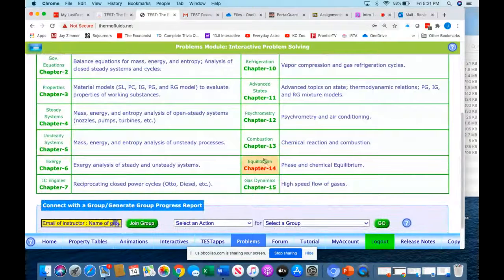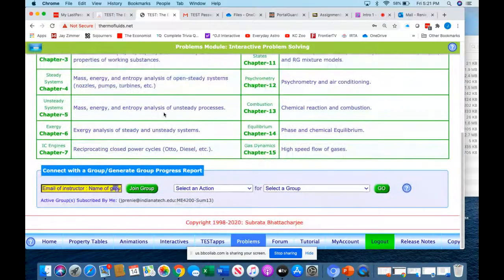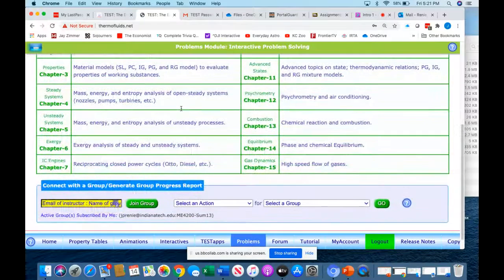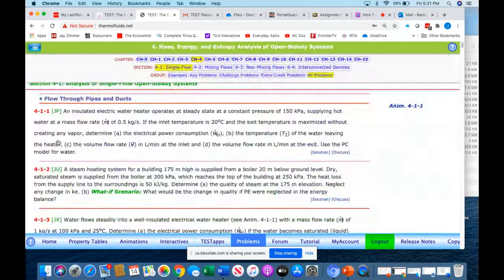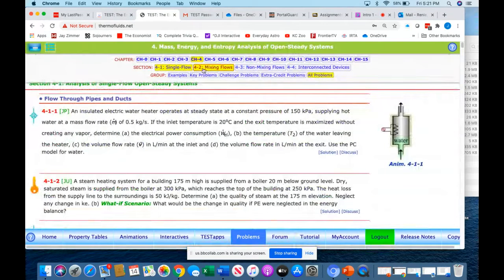Each one of these chapters has a whole series of problems, and you'll be asked to perform certain problems. In fact, the problem that we're going to do for this one is problem 4153 ORS.